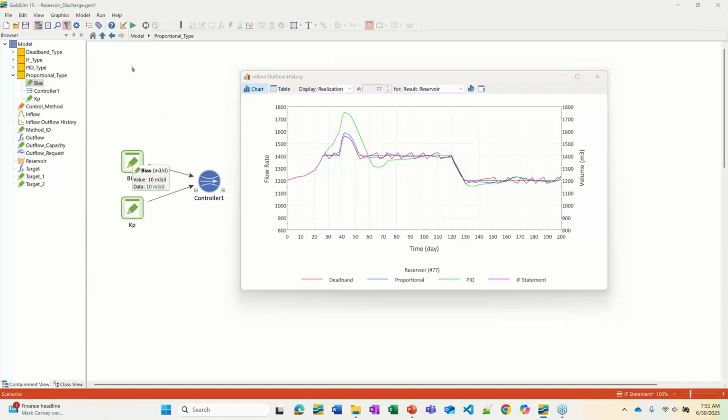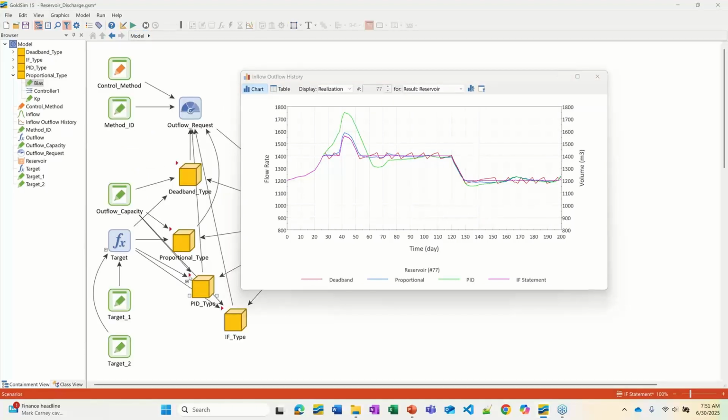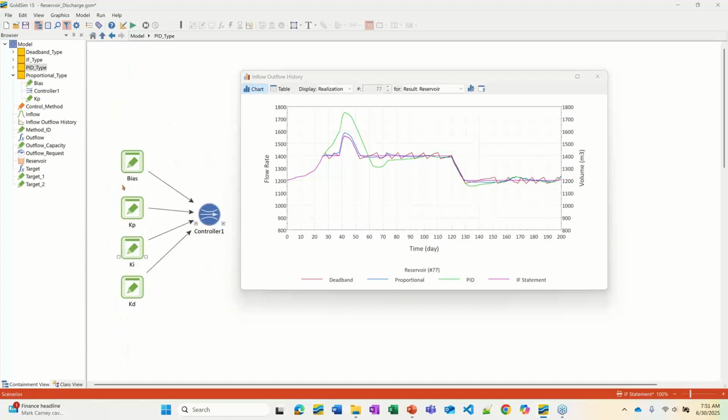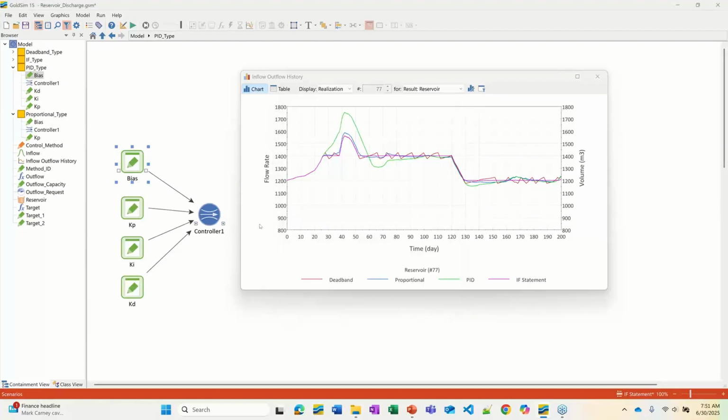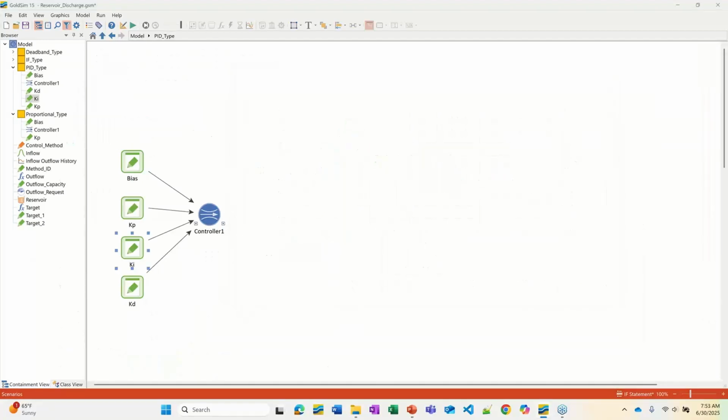The other thing I would note is that if we go up here to the PID, it has these three input parameters. And you'll notice here the bias is 0. So I can get away with a 0 bias here, and we're not going to be hovering over the long term because the I term is essentially doing the job of what the bias would have done. If we were above or below for too long, the integral term is always looking at that. So that's the comparison of those.